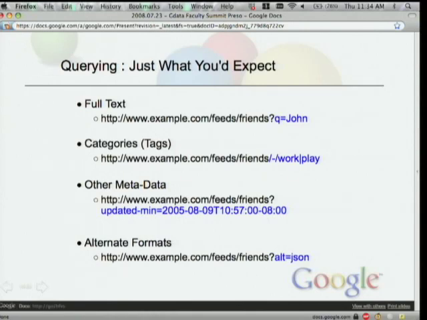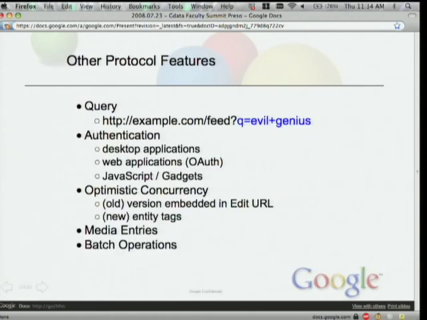So querying, let's see, I think I actually was going to drop that slide. So querying is probably simple enough. Essentially, we've added a query model, and it's the simplest thing you could imagine. Essentially, you use URL query syntax. So here I'm doing a full text query on all. If you pass this to the feed URL, you pass a query, it will return you a feed document and all entries that contain that text. It's not particularly difficult. And we define whatever metadata query parameters we think are going to be most useful by the consumers of this data source.